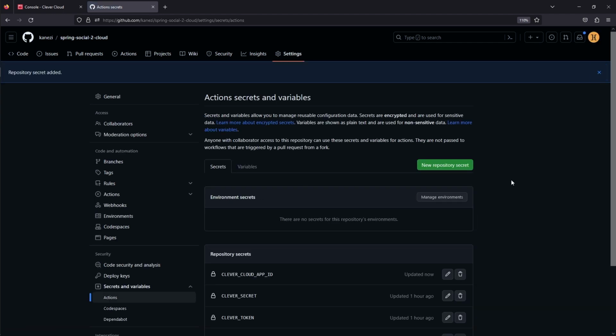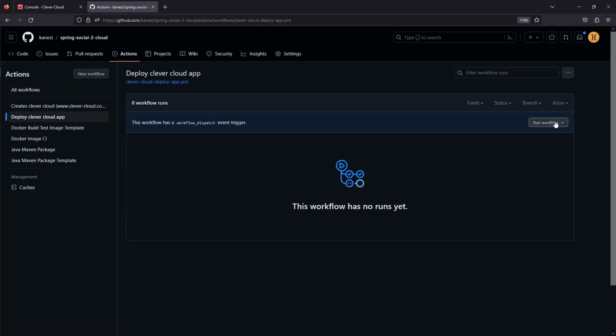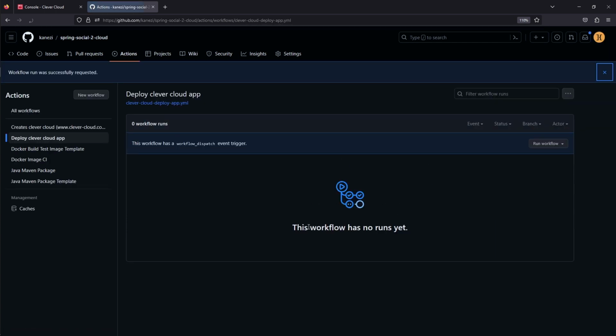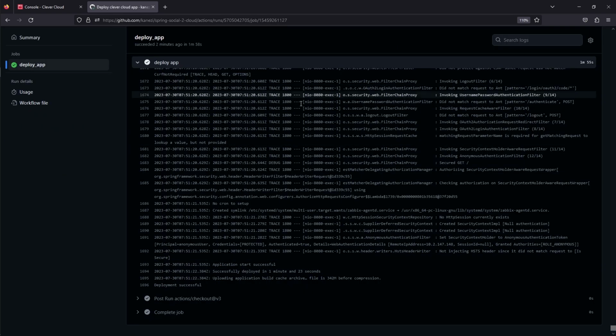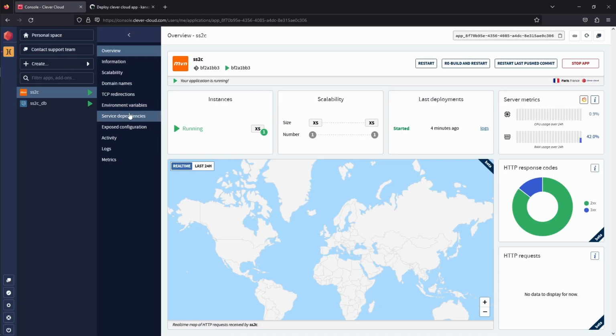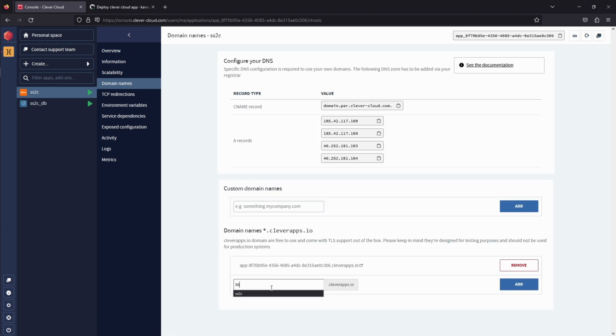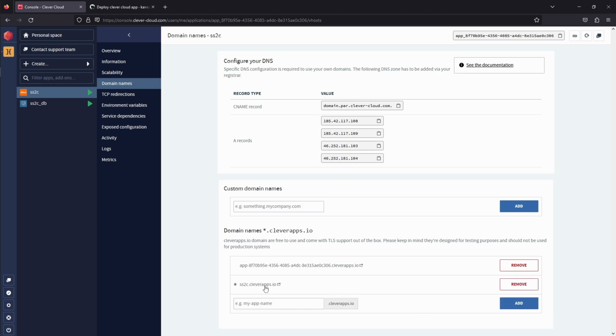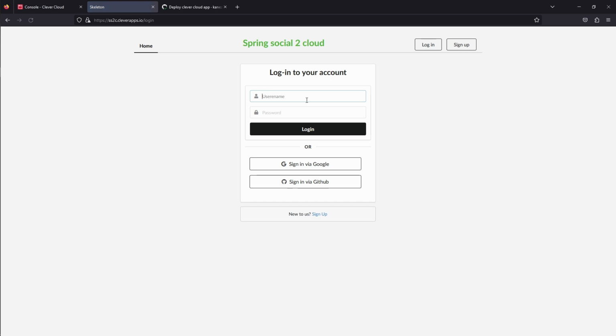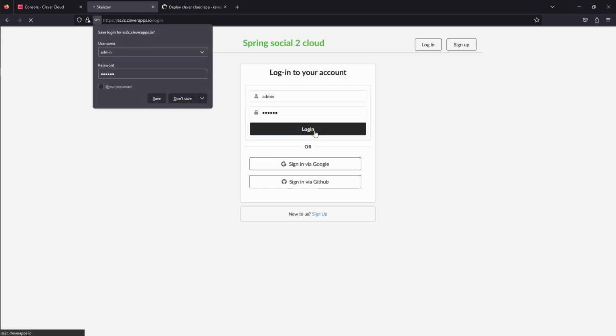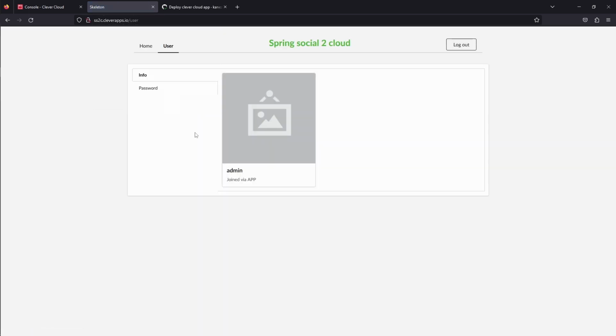And now we can manually trigger our deploy workflow, which would usually be done automatically at the end of your CI/CD pipeline. So we'll go to the Actions tab and deploy it, and run the deploy workflow. Once our deploy finished successfully, we can go to the console to domain names, and actually let's add a custom domain name SS2C, and then open our newly created app. This time we can try to log in with admin1 password just to see if everything is okay. And it is. Nice. I'll link the repository in the description of the video.